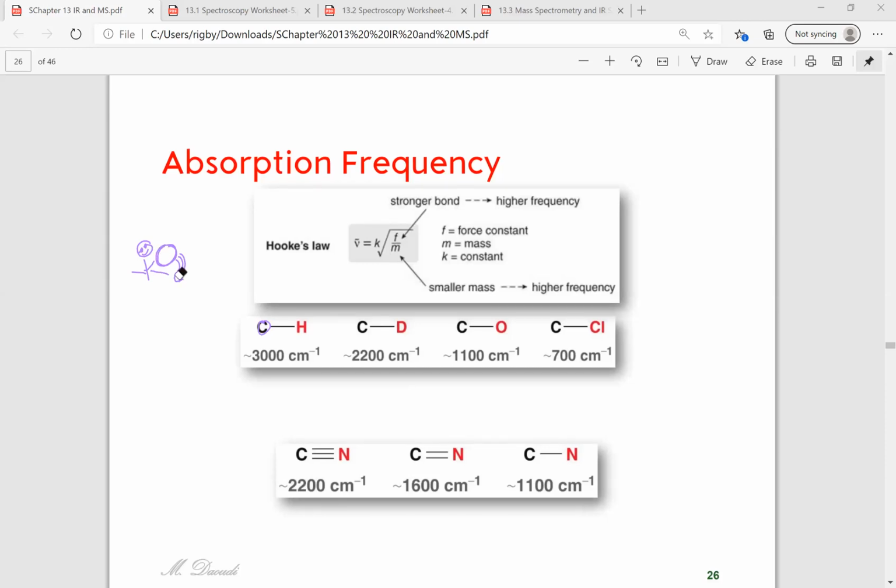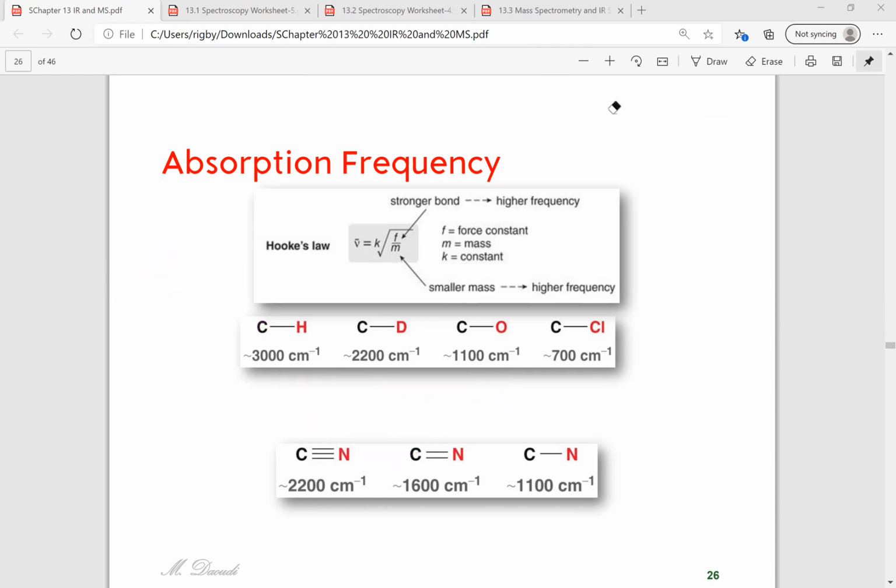However, if we increase this 1 pound to 2 pounds, it's going to become a little bit harder for you to swing around. And you can see that is reflected in these numbers here. So the lighter the atom attached to that carbon, the higher the wave number will be. We can see here that oxygen has a lower wave number than hydrogen, because we can imagine oxygen as being a 16-pound weight, and suddenly you're not as happy swinging around that 16-pound weight anymore, and you kind of want to keep it still. So that's why that wave number is going to be less than the wave number for hydrogen, because hydrogen is lighter, it's much easier to swing around.